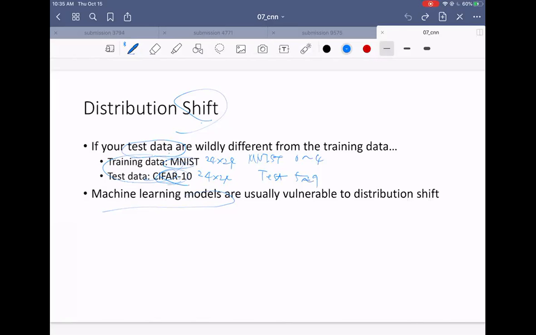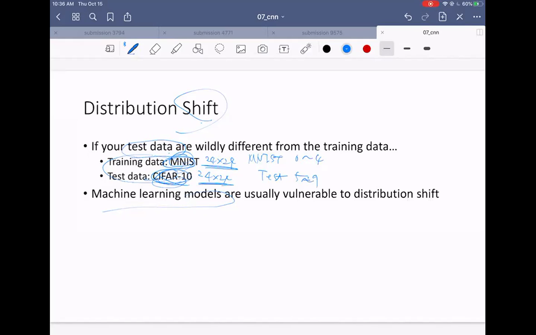For example, assume both MNIST and CIFAR-10 have the same resolution. If you've trained your model on MNIST, but you try to test it on CIFAR-10, then they are vastly different images. MNIST is just digits, but CIFAR has airplanes and animals and humans. So your model won't work well, obviously, because what it has learned and what is being tested on are vastly different. So that's what distribution shift is.